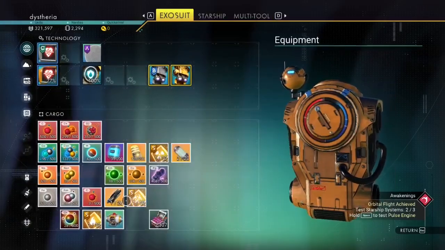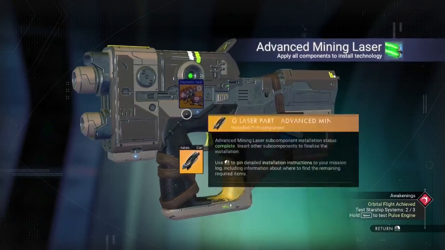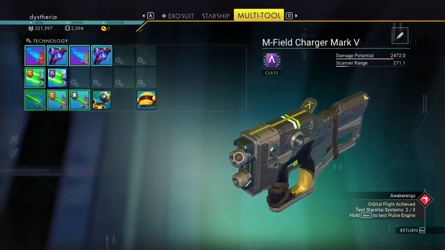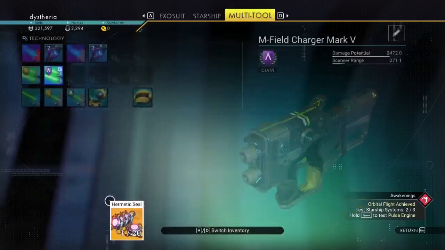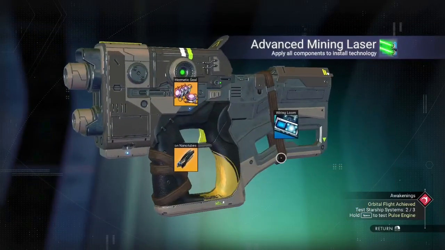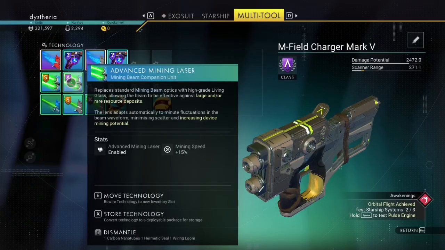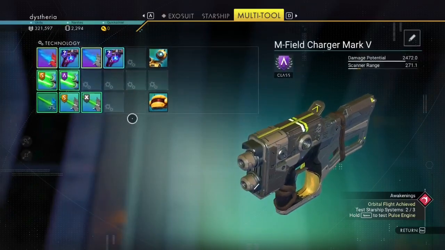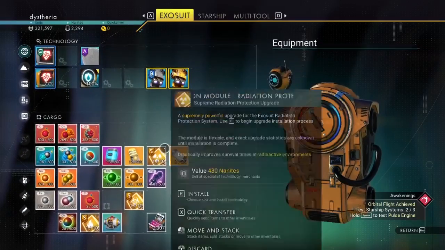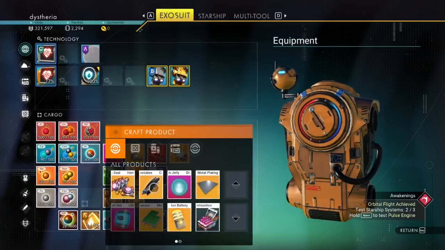Get me a carbon nanotube. And I just need 1 hermetic seal. We now have the ability to mine advanced objects, and we've got a better mining speed as well. It's all coming up Millhouse. Only our name isn't Millhouse.